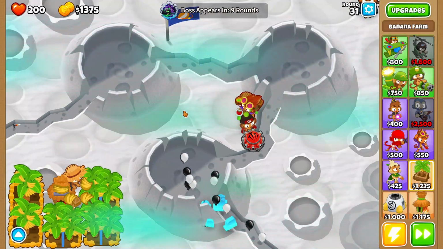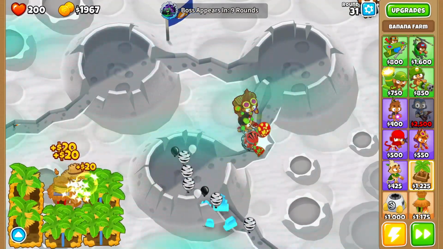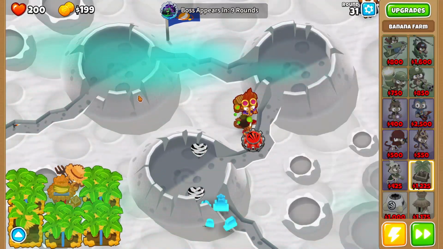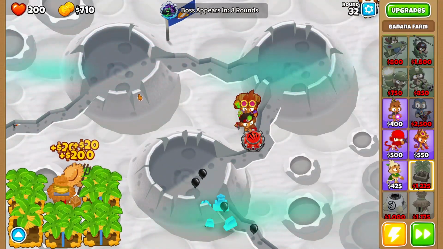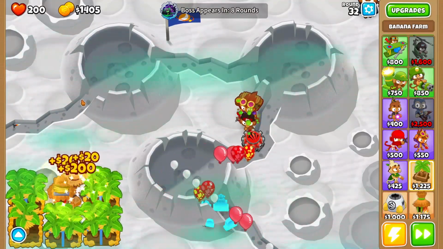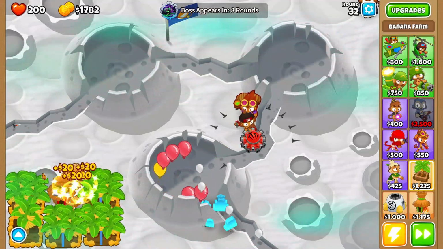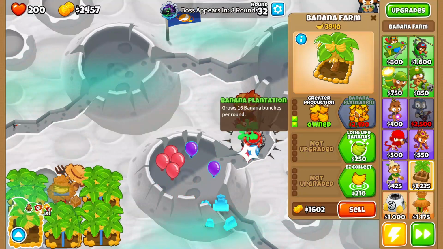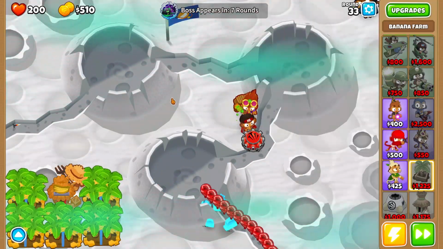Or should we keep going? Actually, we're making a lot of money. So I'm gonna go for a fourth plantation, because we still have 9 rounds until he comes. Actually, should we just go for the fifth? I think I'm gonna go for the fifth. And then we'll start preparing our defenses. So, here we go. Fifth plantation there.